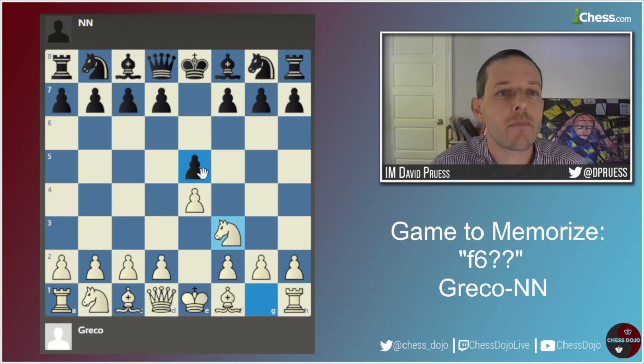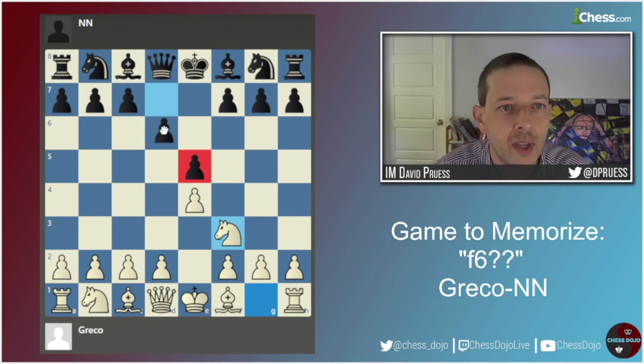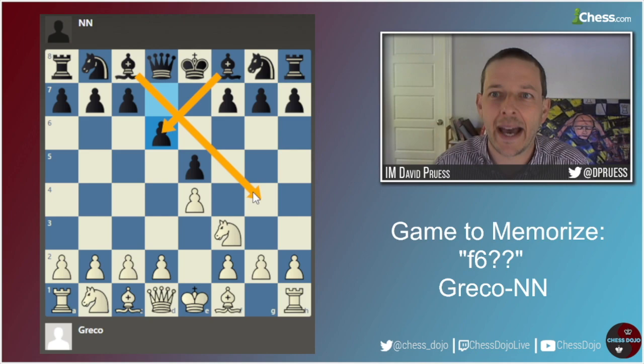If you wanted to defend this pawn with a pawn, you'll notice that d6 blocks one bishop and lets one bishop out. Is that good or bad? Oh, it's so hard to tell. Chess is complicated. In this game, black plays f6.